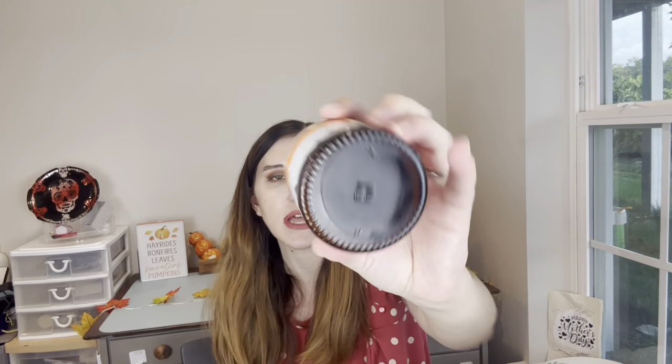This took me a while to finish, because it's 6 ounces of cleanser. I've used most of it, but I'm like, this is getting old. This is from Face Fury. I think I have one more, but it's probably getting too old. This is their Vitamin C Cream Cleanser. It's this amber glass packaging.